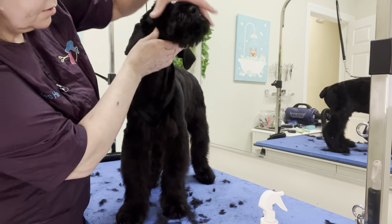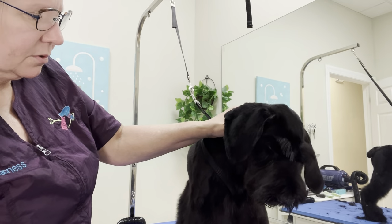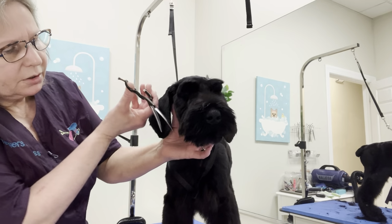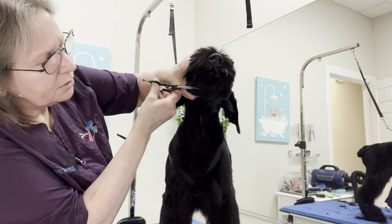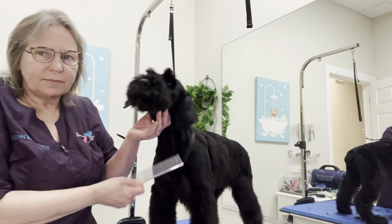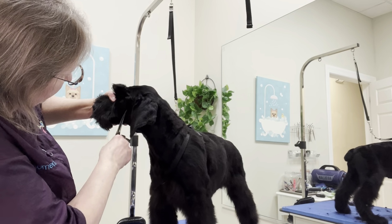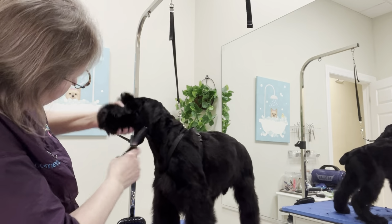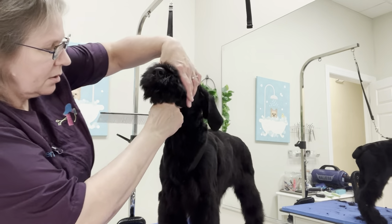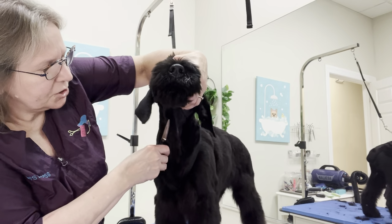Under the chin here, again, we're trying to make this beard as thin as possible. So I'm going to use my Fusion Curvy Shears so I can angle it downward. I'm just going to come sweeping forward and try to just keep the front of the beard longer and keep his correct outline. Good boy. I know it. Oh my goodness, it's a rough life being a giant schnauzer.